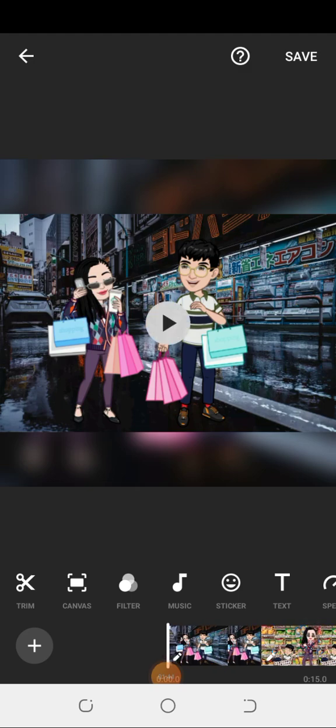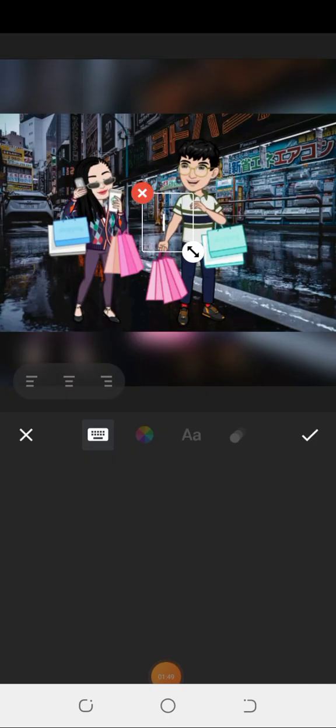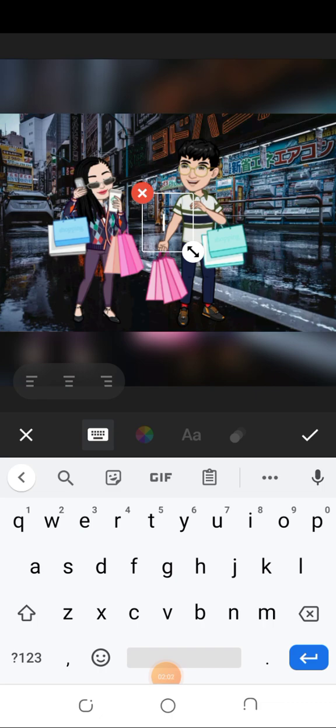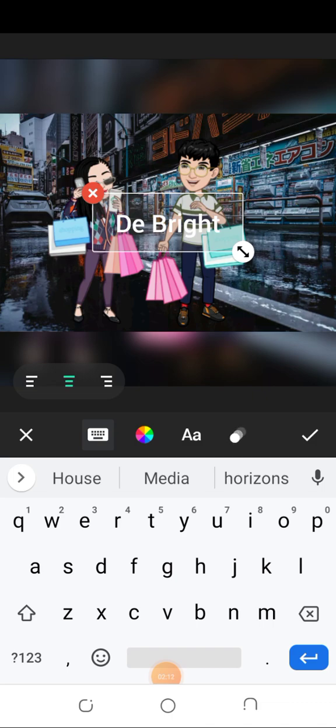Now the next thing is that you add text. Click on that letter T. So it will bring out something where you need to type. So let me type this one and name it the bright.